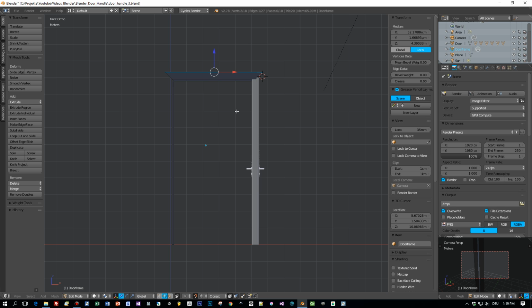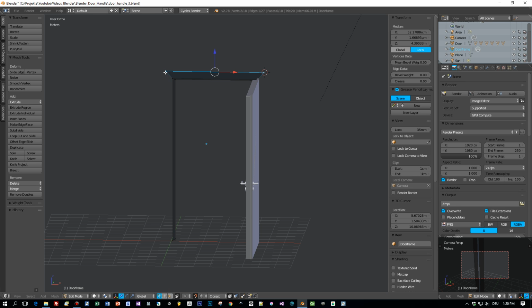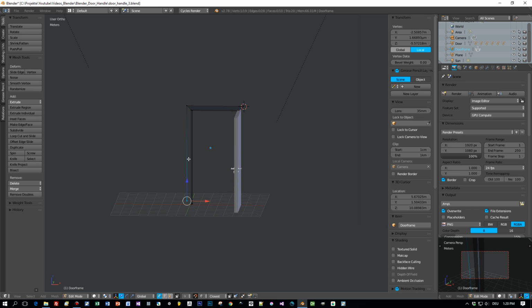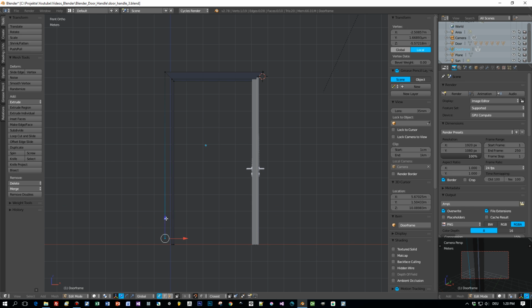Then I switch to vertex selection mode and select this vertex, press E key, then C and bring it down, and then I move it down with snapping to vertex enabled till it snaps to a vertex at the bottom, and the same thing I do for the vertex on the right side.